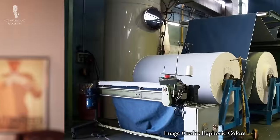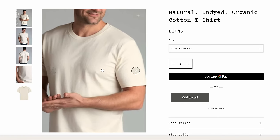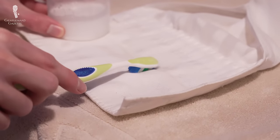No natural fabric is naturally white — whiteness can only be achieved through dyeing or bleaching. Even untreated cotton is naturally off-white in color. Therefore, white shirts are in some ways defying the laws of nature, so it's no surprise that they're a struggle to keep completely clean. But before attempting any of the treatments we're going to suggest today, you should spot check them on a hidden area of the garment to ensure that no adverse reactions occur — after all, we don't want the shirts to look worse than when we started.